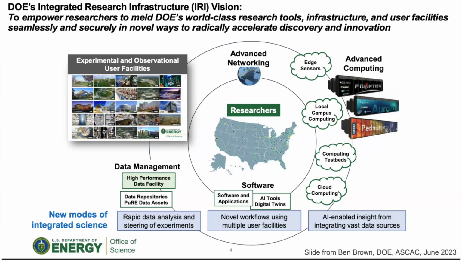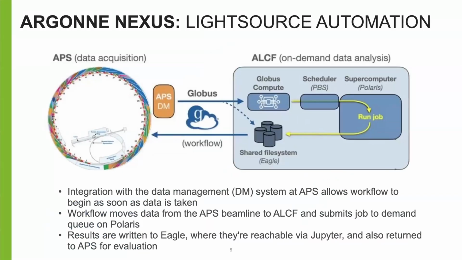And this is just a slide describing the sort of vision of that program, where the idea is we have experimental and observational user facilities like X-ray light sources, tokamaks, genetics experiments, things like that. And we want to be able to connect them to advanced computing, such as what we have here at ALCF. And as I referenced before, one of our biggest users in this area is the APS at Argonne.